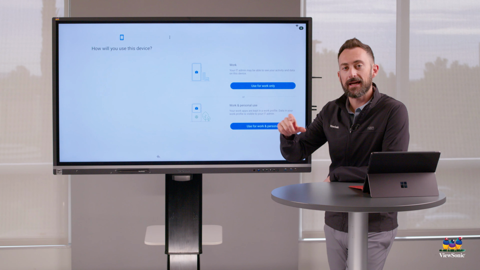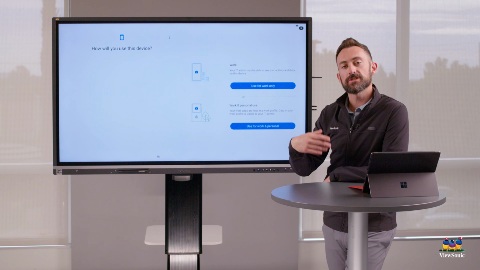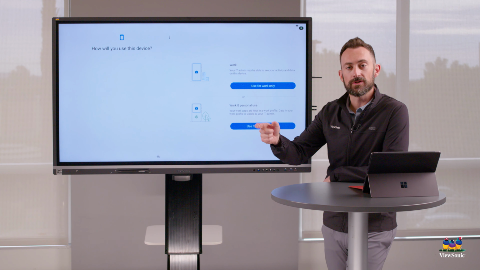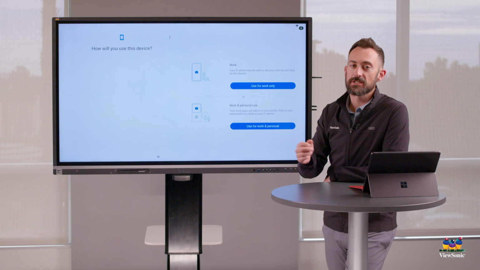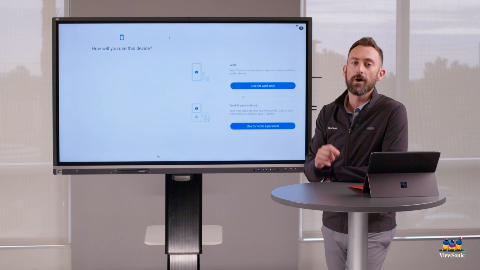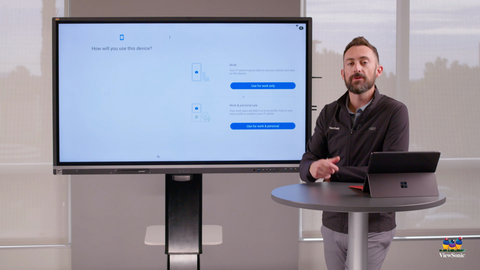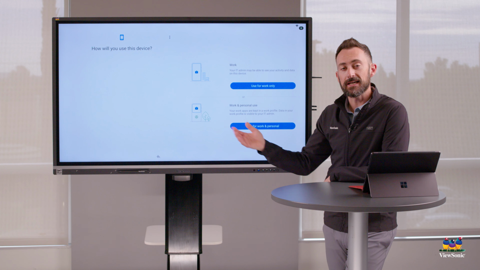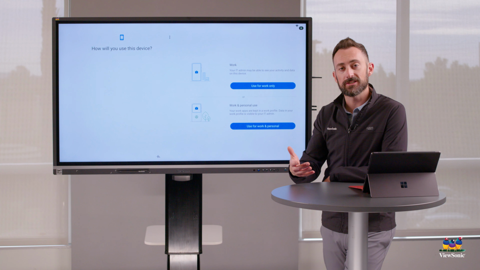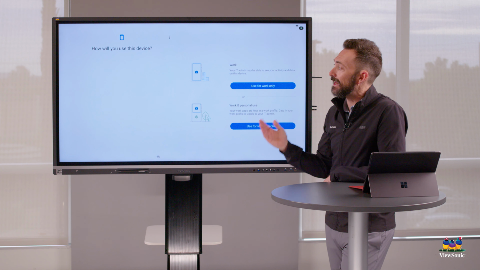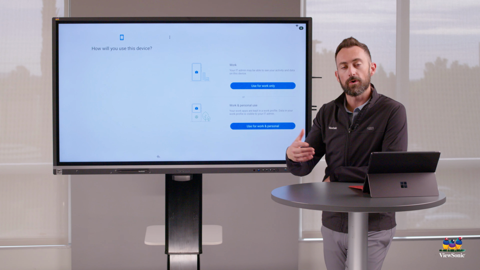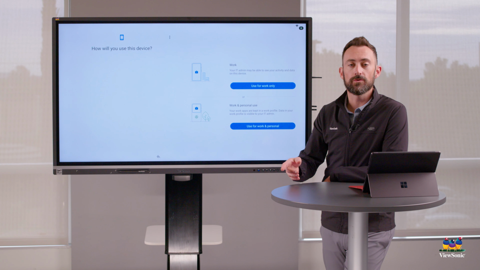If I choose work and personal, it will still allow the work profile, but it will also allow those additional user accounts to be created. But it's important to note that on an Android device, you can only have one work profile per device. So in this example, we're using the TS1 email that has the assigned license. If I also assigned a license to another email, say TS2, and I also tried to log on using that email, it wouldn't work because a work profile's already been assigned to one user.